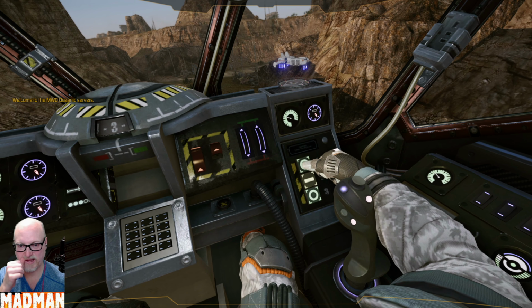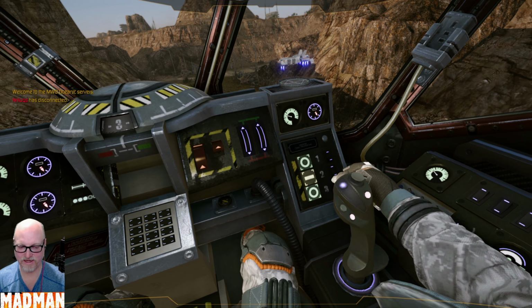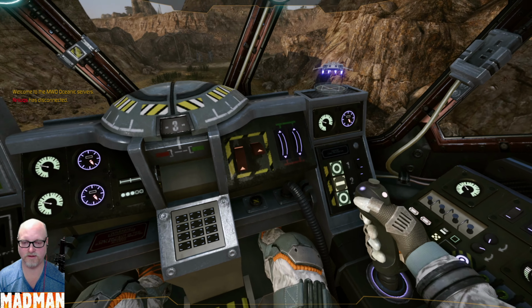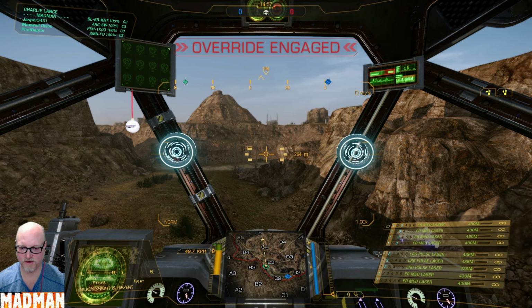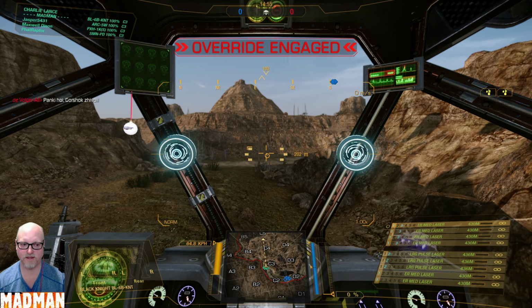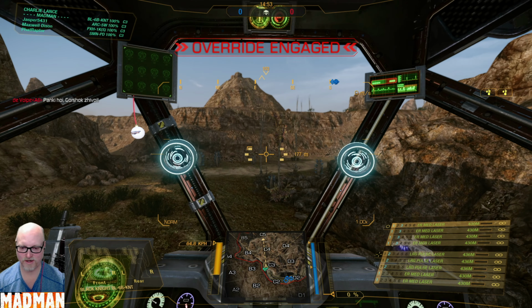All right, here we go. Canyon Network with the Black Knight. Good. Power systems all work. There were no black screens of death. Maybe this time the game won't crash on me.